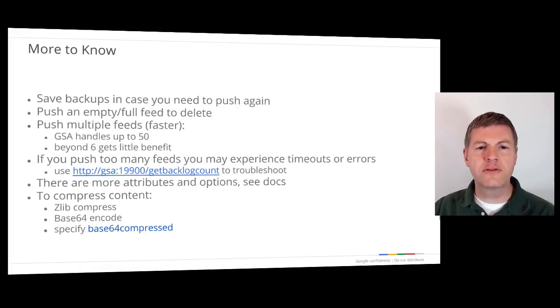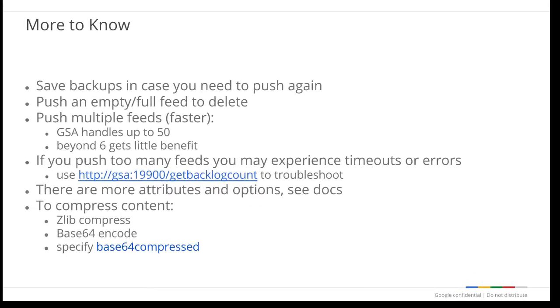To delete items from a metadata feed, add the appropriate URL patterns to do not crawl patterns. To delete individual records or groups from a content feed, you can use the action attribute for an individual record with the value of delete. To delete all items from a content feed, you can either delete the feed manually in the GSA feeds page, or you can send an empty feed with feed type set to full.